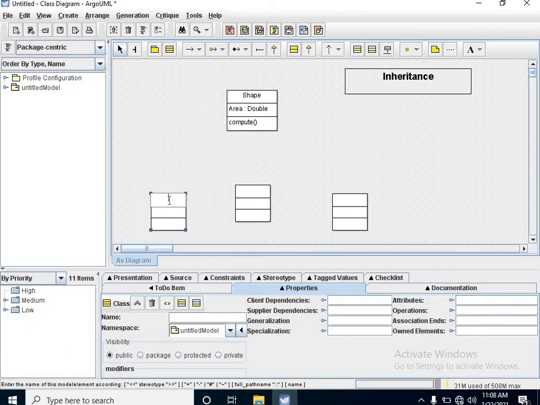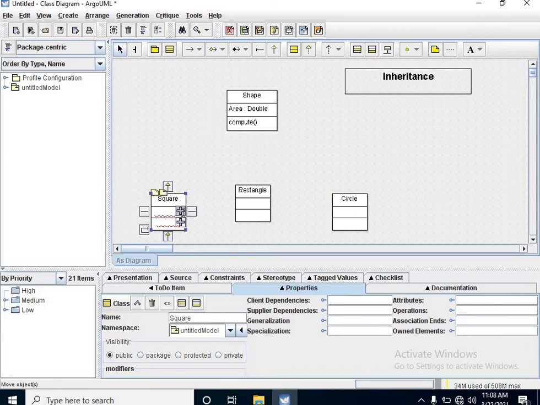Okay, we have subclasses. The first class is square, the second class is rectangle, and the third class is circle.